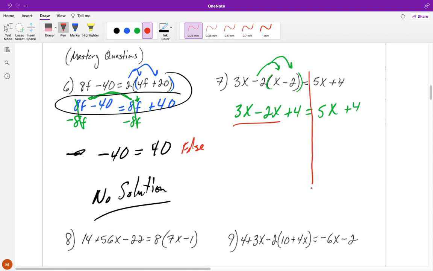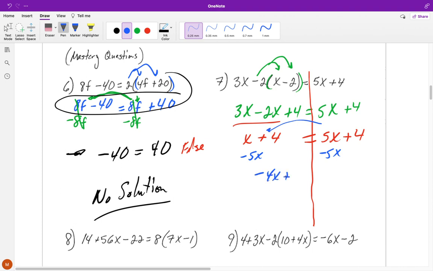And remember, if you're having trouble with differentiating between when we are just combining what they are or using inverse operations to move, draw a line down your equation. And anytime we're staying on the same side of that line, we're just combining them as they are. And 3x minus 2x is x. So now I have x plus 4 is equal to 5x plus 4. So now I say, okay, I have variables on both sides. So I'm going to move my variables to the left-hand side. So I'm going to subtract 5x. And now since I'm going to the other side of the line, I see I do need that inverse operation.